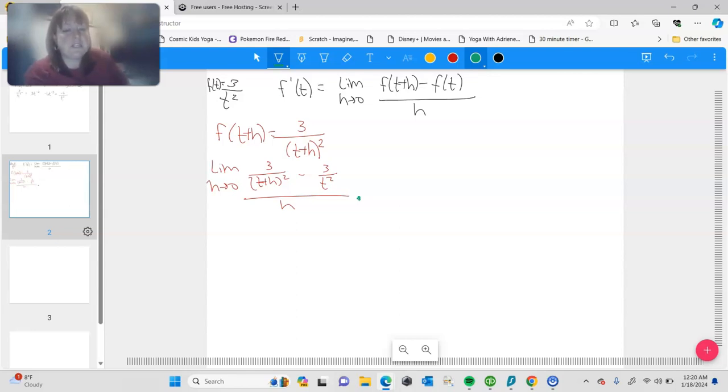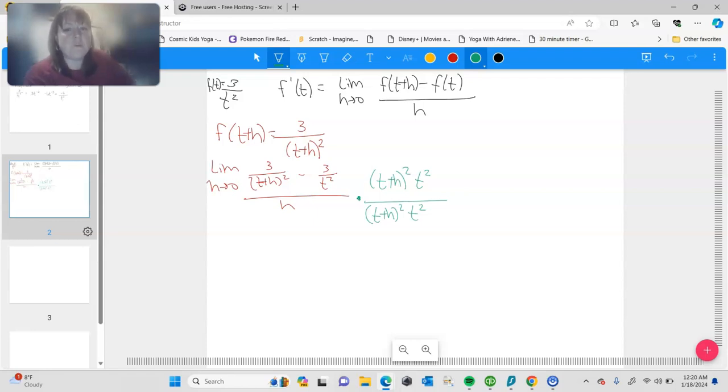So we think, what's the common denominator here? The common denominator is going to be this denominator times this denominator, right? So we're going to say t plus h squared times t squared. That's our common denominator. And if we multiply the top of this fraction by it, we also need to multiply the bottom of this fraction by it, okay? So I know it's tempting to want to multiply all this out. I tried that and it was really messy and it ended up being so much worse. So for now, we're just going to leave it. And I know it's hard to know when to do that and when not to. I would say leave it unless you have to expand it.